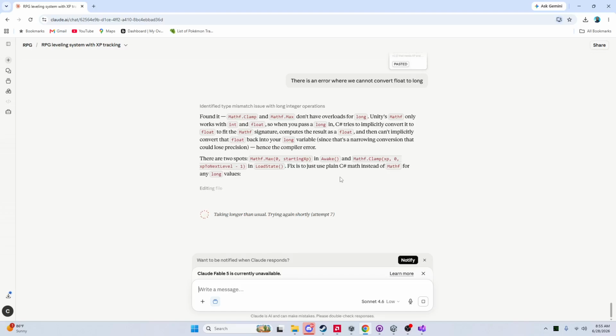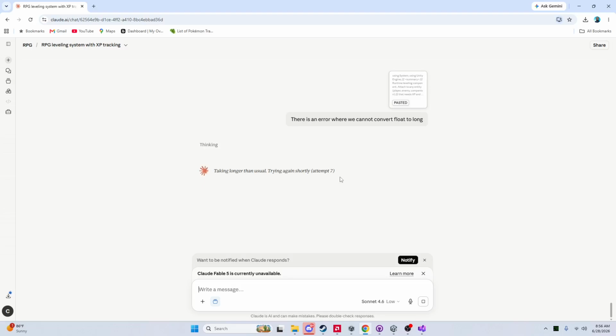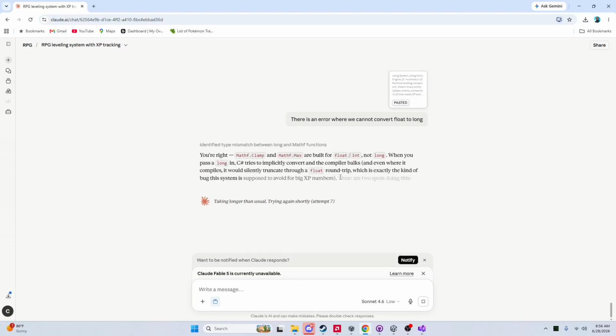And right now, it is trying really hard to figure this out. Sometimes this is the bad thing because it runs out of energy and you can't work on anything for that day unless you can actually code on your own. So I would use this very sparingly. Oh, there we go. Let's see if we can get it. You're right. There we go.